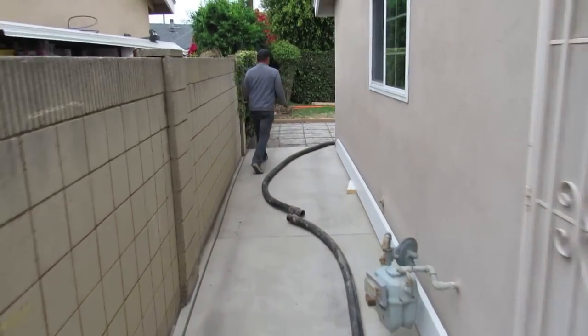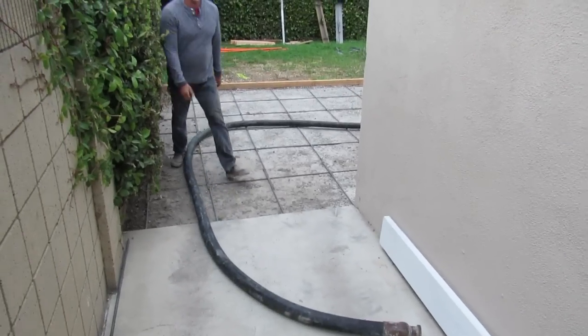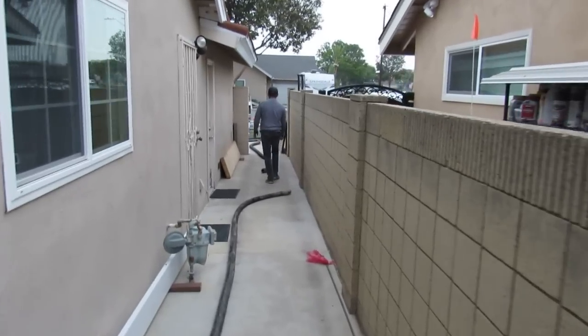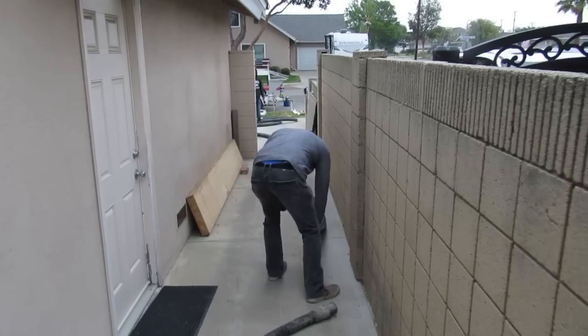You could run all 2-inch if you wanted to off the pump. Just double the reducer up. But in business, to come out there and make the money I make and what I charge, when they see the equipment I have, me running it, my presentation, the way I PR, the way I do things, you're going to make top dollar. And it's what you should make.